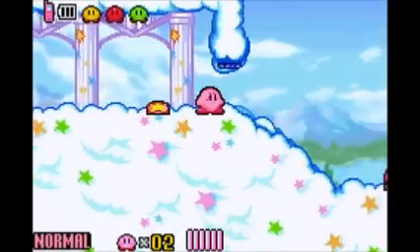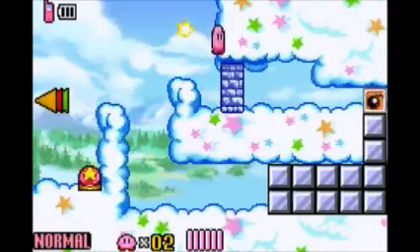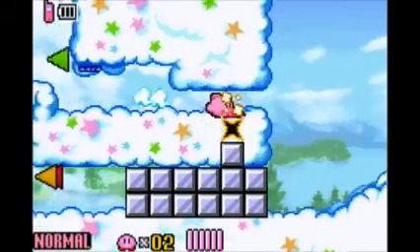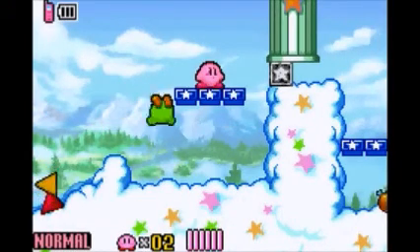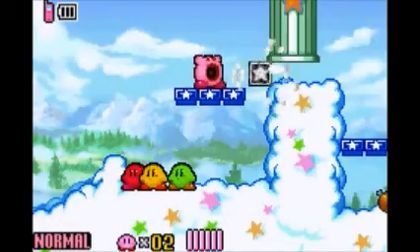These are switches, they open gates. You can go down here, but there's no way you're gonna make it in time, so you have to wait for your friends to come along and press the switch for you. You can also press down and B to do a slide attack. Now these gray blocks, you can't destroy them, you just have to suck them up so they move.